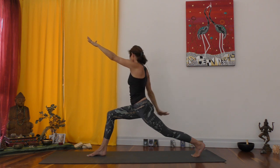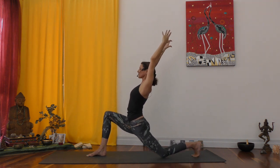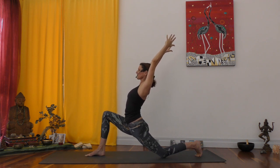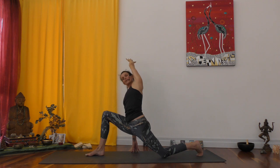Inhale, back hand down, forward and up. Rise it up, find your back bend here. Bring your back knee down onto the ground, keep on opening up the front of the body. You can keep your back toe tucked or not. Take a deep breath in. On the exhale, bring your right hand next to your right hip onto the ground. Open it up into your side stretch — if the hand is not onto the ground, you bring it onto your hip, perfectly fine.